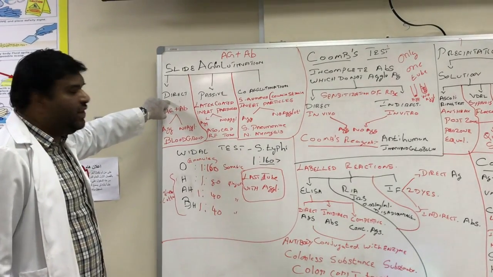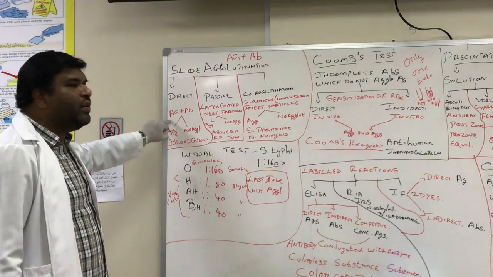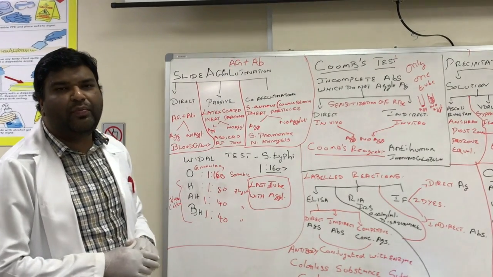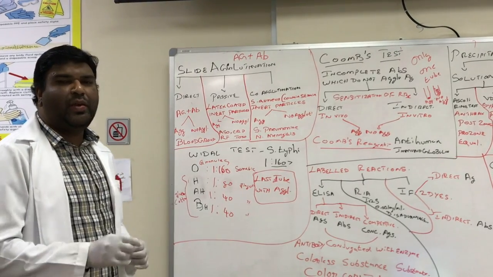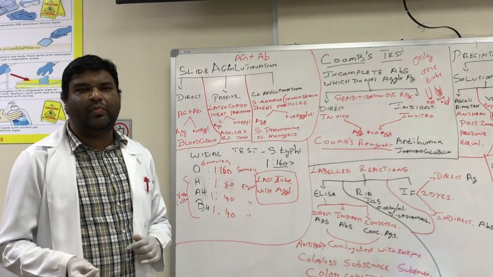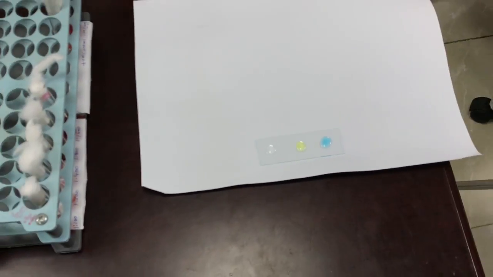Direct agglutination. The example for that is blood grouping. Here, this is one of the simplest and easiest methods of performing the agglutination test. Here, you are going to take the specific antigen or the specific antibody and you are going to mix it with the unknown sample. Okay, example, blood grouping. You can see this one. Okay, this will be the spotter for your exam.